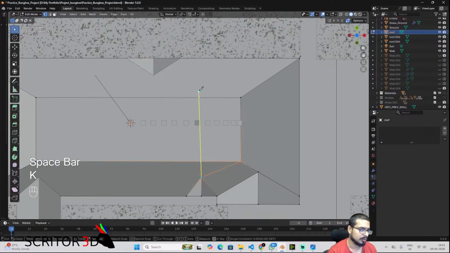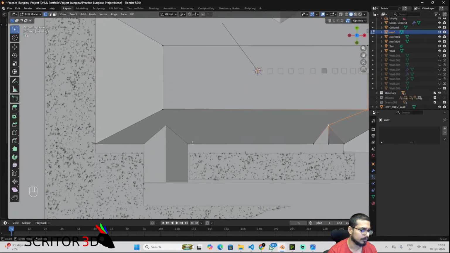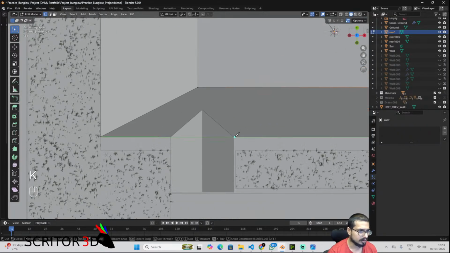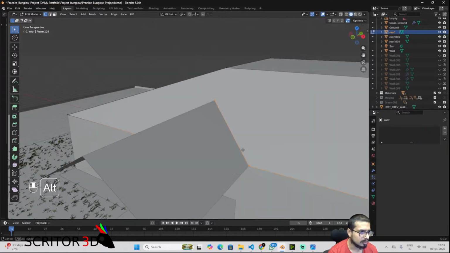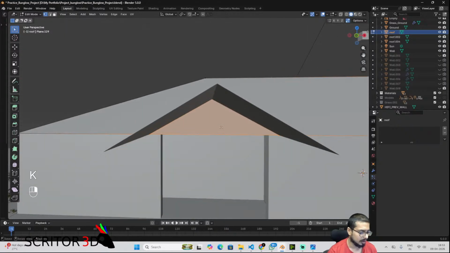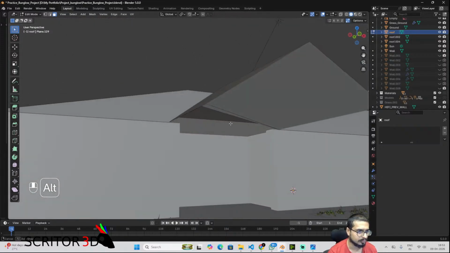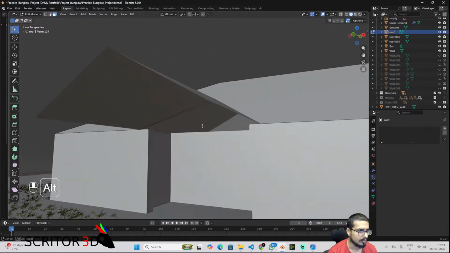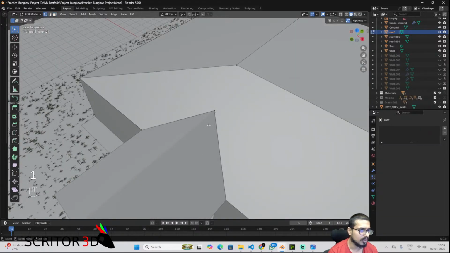And I guess this is enough. I am not going to add more edges. I'll select my knife tool again. This looks pretty close, so I'll simply go to face view, X, delete the face, and now it's all about merging.